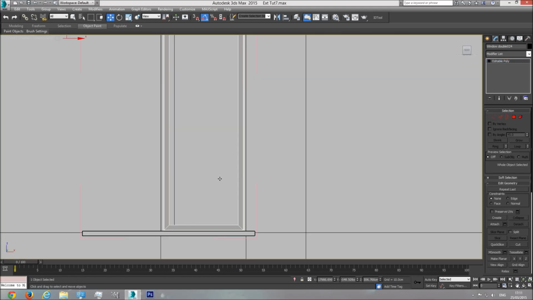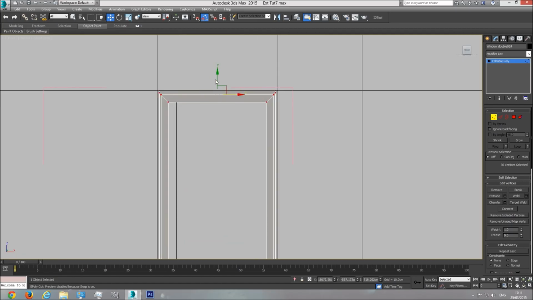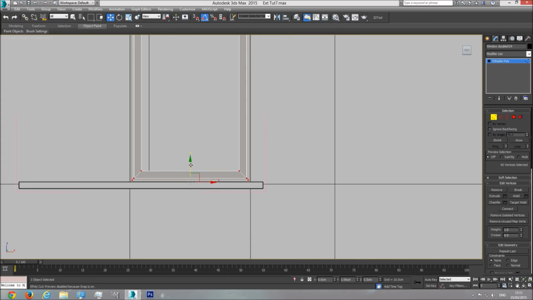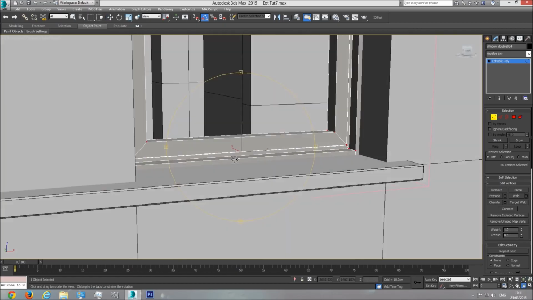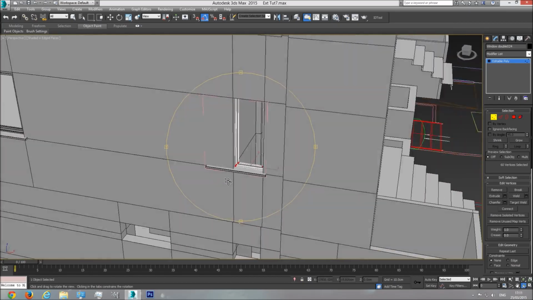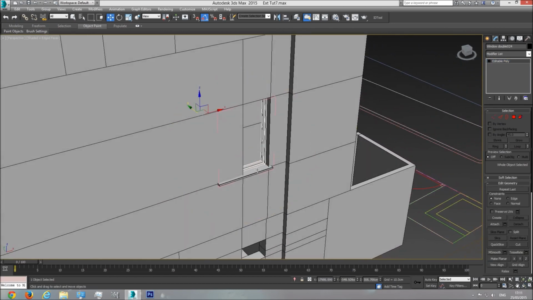Okay, so now let's align the window itself. So I'm going to take the vertices on the right and move them like this. Vertices on the left, move them like this. I'm just aligning the window correctly, so this is fine. And the bottom part I'm going to take up a little bit, like so. Alright, so now we have a smaller frame for the window, and we need to add, at 40 centimeters from the bottom, the line in the center here, and I need to make the ledge smaller.